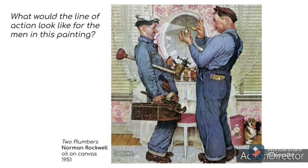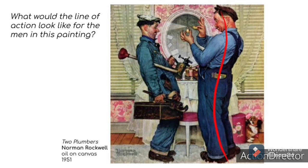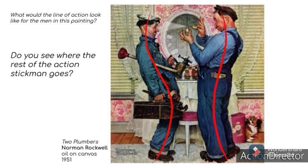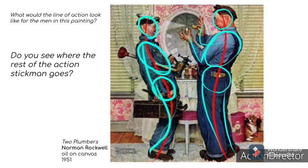The man on the right has an inverted S line of action. The man on the left has a more exaggerated S line of action. Do you see where the rest of the action stick man goes? Here's what I found. Now you can see some really great exaggerated curves for the different parts of their bodies.